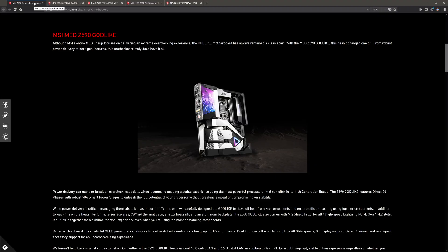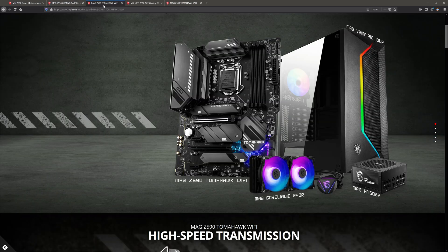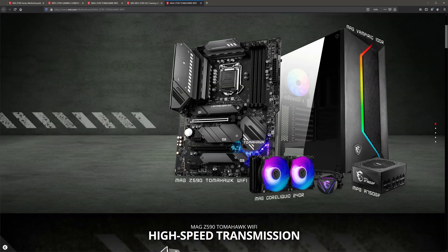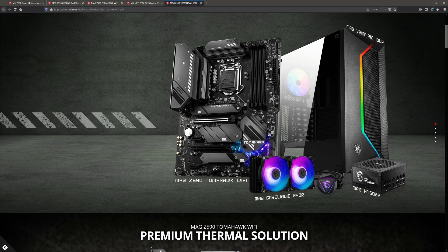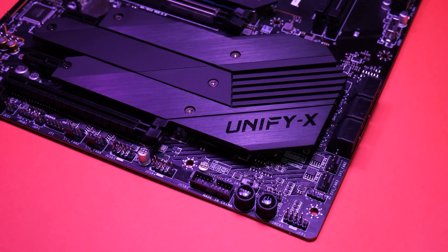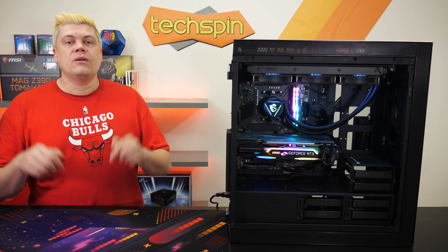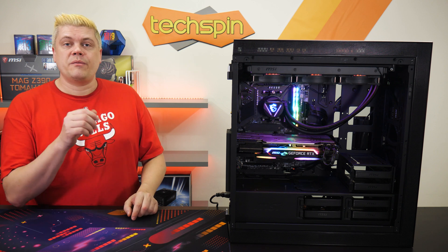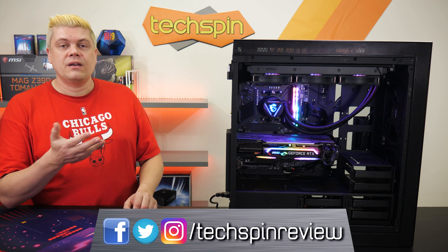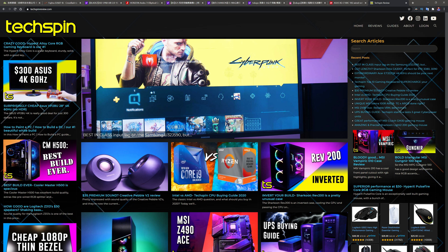With better looks and higher-tier connectivity than Z490 chipsets, we're actually drooling at the various Z590 offerings which have slowly started appearing on manufacturers' websites — let us know if there's one you want us to check out. Thanks again to MSI for this test setup, and if you decide to pick up an MSI B550 Unifi X using our affiliate links below, it will help us out at no extra cost to you. Be on the lookout for a future Premiere benchmark video using the 5900X too, and follow us on Twitter, Instagram, and Facebook at TechSpinReview to see when that drops. We also have posts up at TechSpinReview.com.